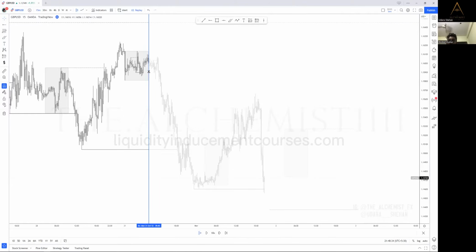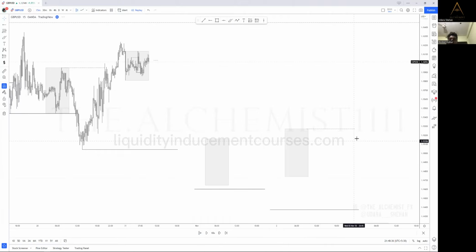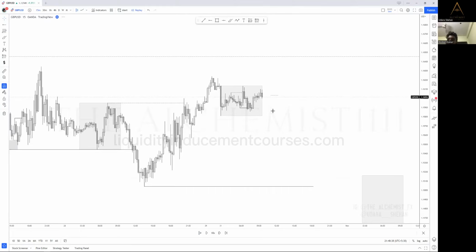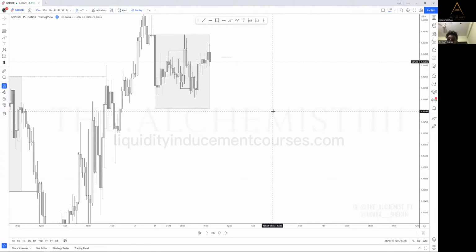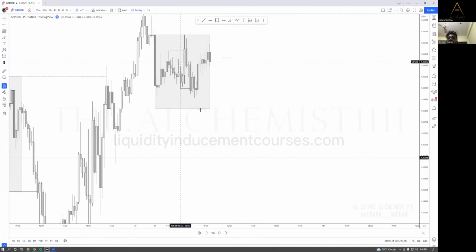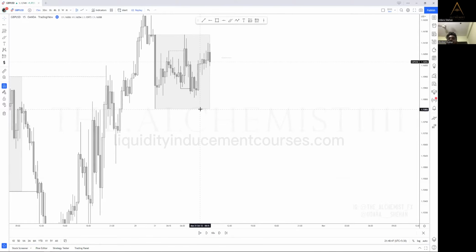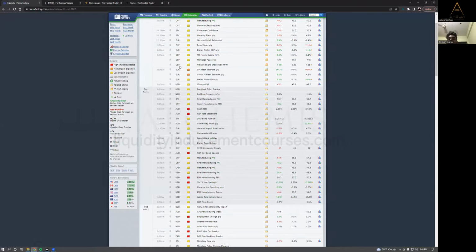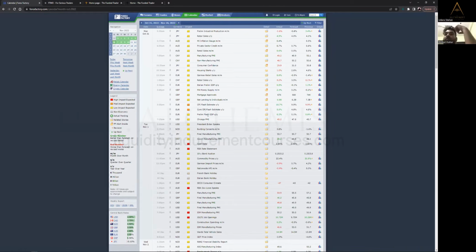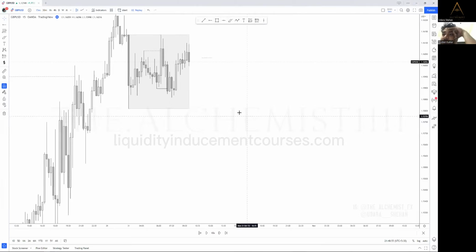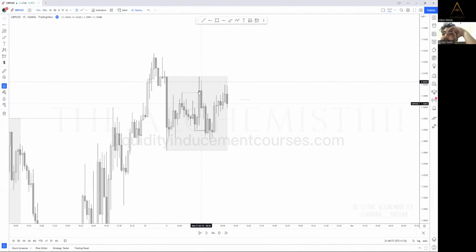Look at this one. This day, what did Asia do? Asia created a strong high. Can you see that? We are safe to trade the London session this day because this is the 31st of October, and that was a Monday. We had no high impact news, right? So we can safely trade the London session. So when Asia creates a strong high, where will our focus go? I told you, to the 4-hour time frame, right?